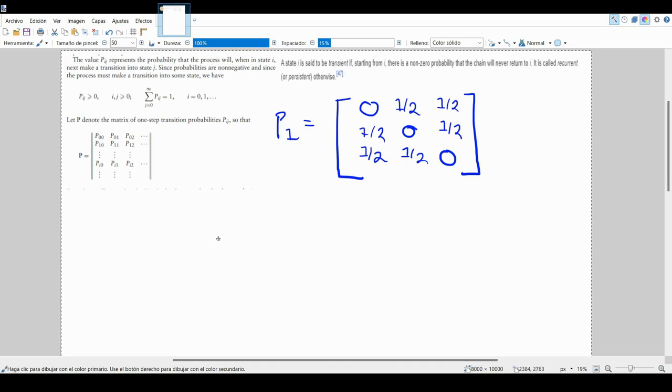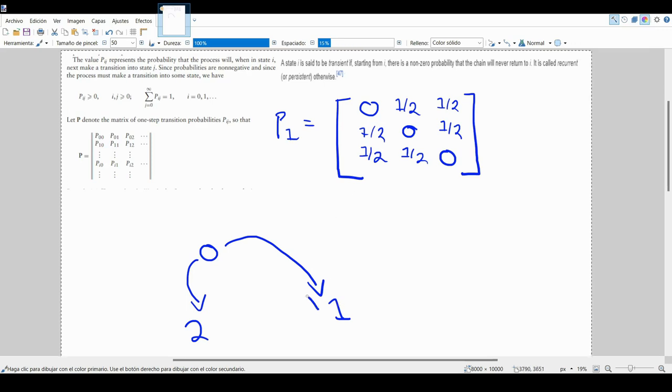So our drawing is basically going to take the form of a directed graph. We'll denote 3 vertices. So we'll have 0. I'd rather do 1, but that's what this says. Then we'll have 1 here. Then we'll have 2 here. So we consider 0. It cannot go back to itself because there's a 0 probability. It can, however, go to 1 with a 1/2 probability. And it can also go to 2 with a 1/2 probability.